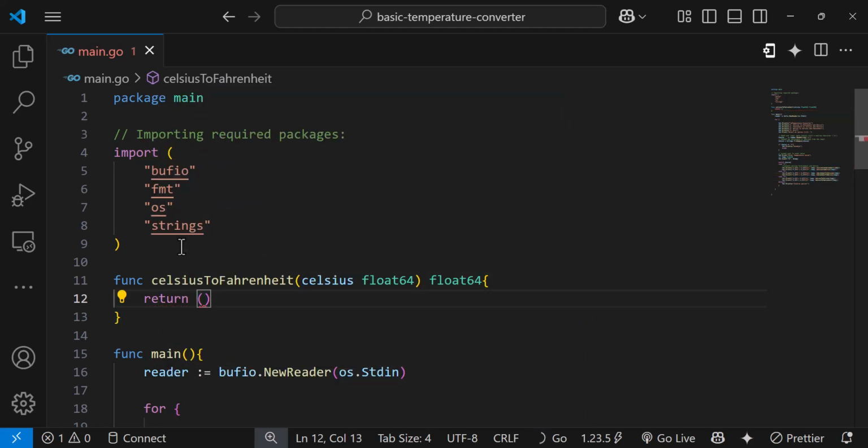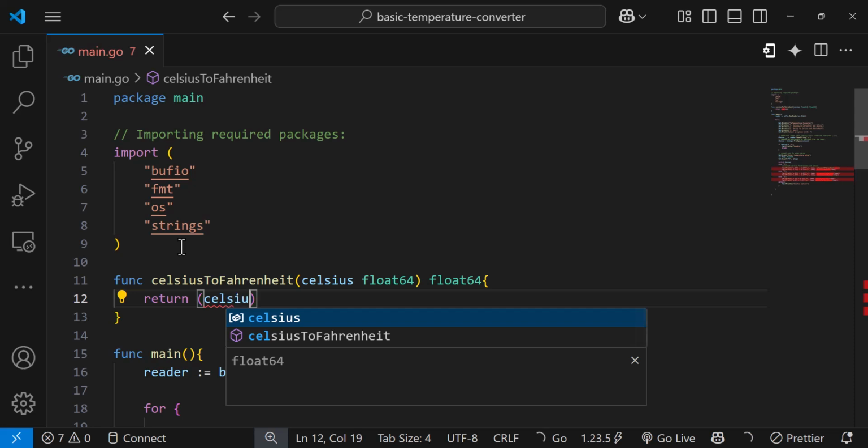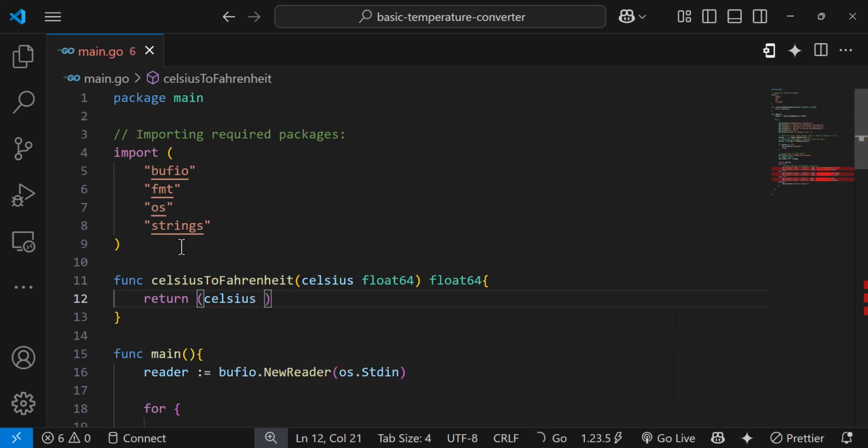So inside the function we will do our calculation, and we say that it is to return the Celsius value that it is taking, and it should multiply it by 9/5. That's the formula for converting from Celsius to Fahrenheit. The Celsius value times 9/5, then all into brackets, then you add 32 to it. That's the formula for calculating it. So we are done with the function for calculating from Celsius to Fahrenheit.